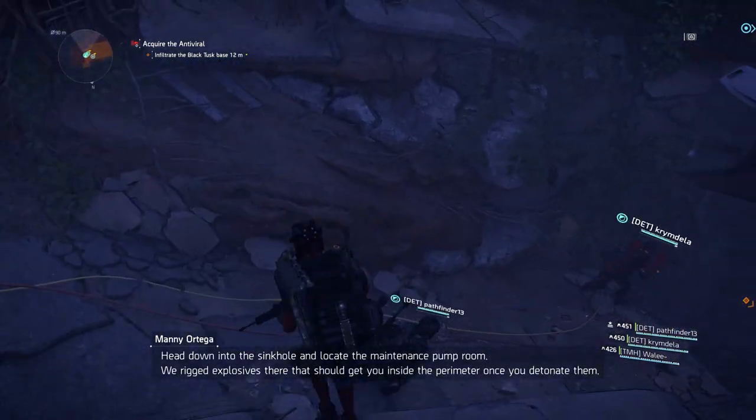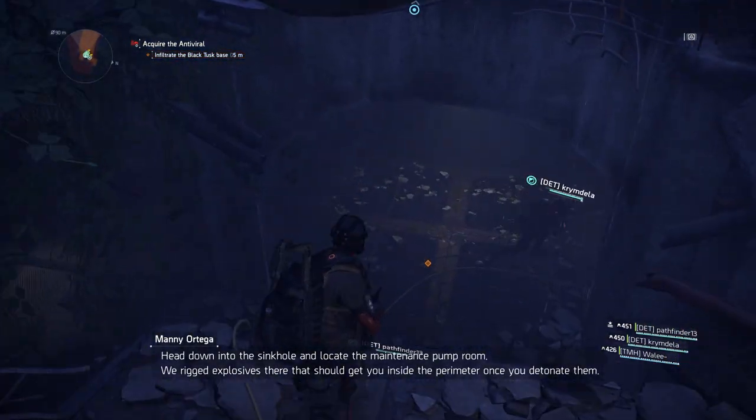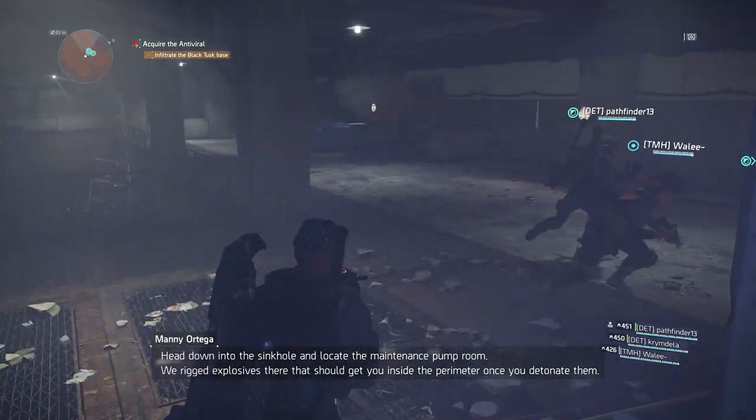Head down into the sinkhole and locate the maintenance pump room. We rigged explosives there that should get you inside the perimeter once you detonate them.